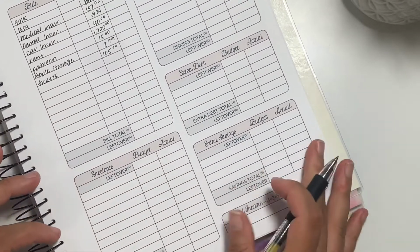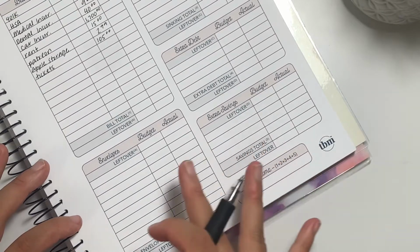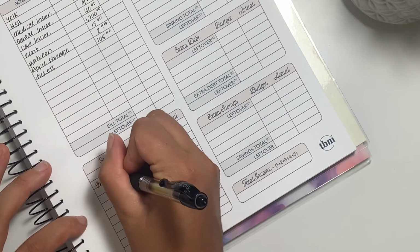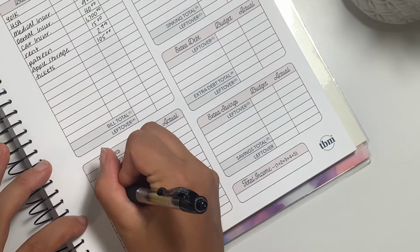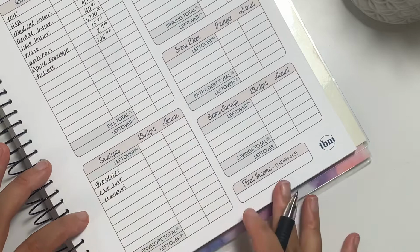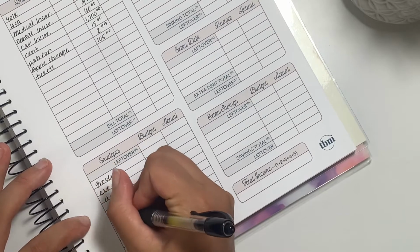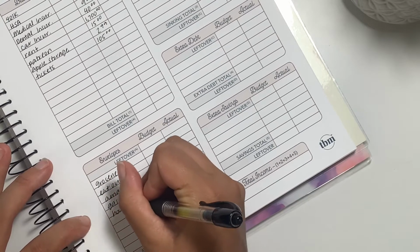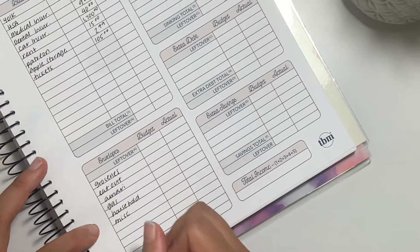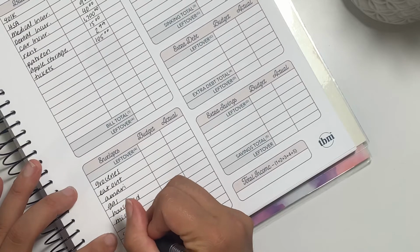And so these categories that are listed, I feel like my camera's shaky and I apologize. I'm set up on something different than I used to. So we've got groceries, eating out, Amari, that's my son. Gas. We're hardly driving anywhere, so not spending much of that. We have household, miscellaneous. Then I put just a space in another category, which is sinking fund spending.